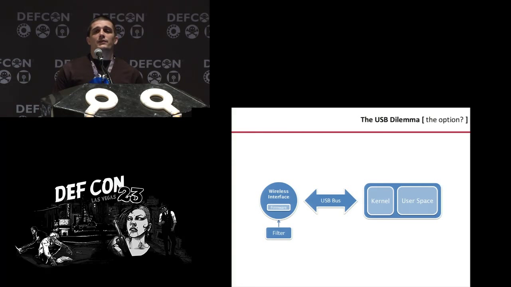Modifying firmware, if it's open source, we could apply some changes and it will be easier. But with closed source, and applying modifications also in the driver, we have to modify the firmware and the driver. It's really hard, and you have to do it for every different card. And it's not a good kind of work. Some time ago, we gave a talk about modifying the Broadcom wireless drivers to put them in monitor mode. It was only two chipsets, and we had to do a lot of work. And every time an update came out in iOS, we had to modify and reverse the code again. It was really hard work, so it doesn't scale well.